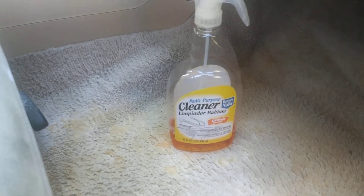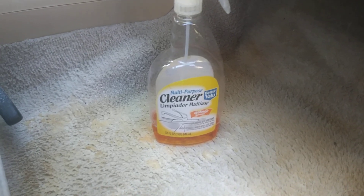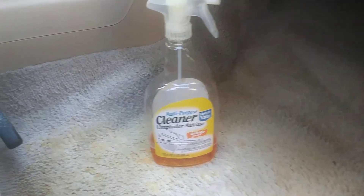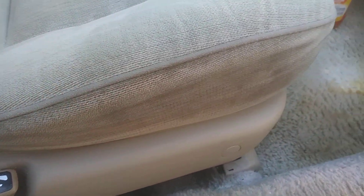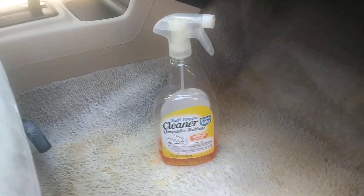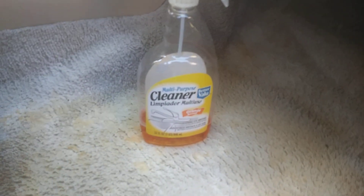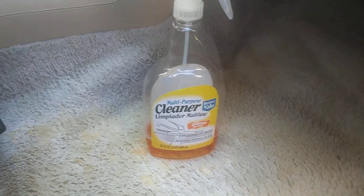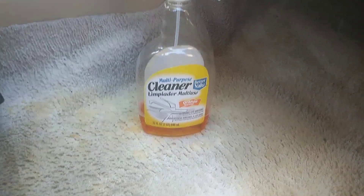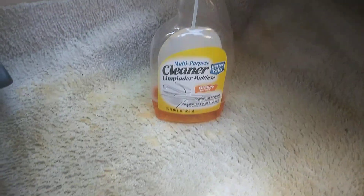I pretty much got the odor out — a lot of it — it was like a sugar odor and it's mostly gone now, which is a good sign. I've been taking care of everything: all the seats and stuff have been cleaned. I want to see what this stuff can actually pull out of this carpet, because the carpet is like a '93. Unless you have a really powerful extractor — which I don't — I just have a standard basic job extractor.